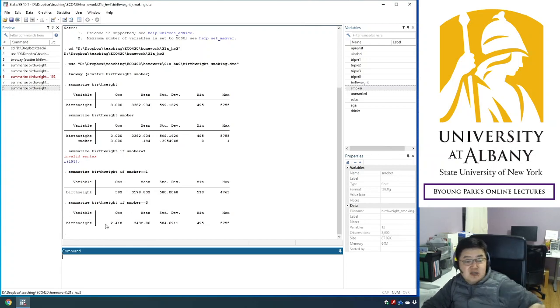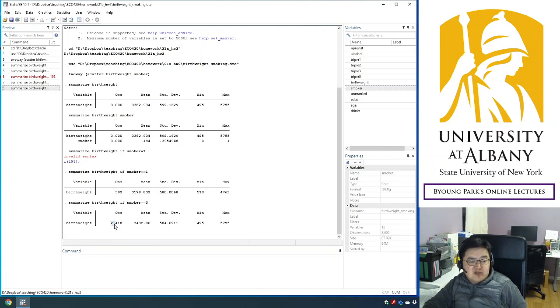In this case, you have 2,400 non-smoking mothers, and their average birth weight is 3.4 kilograms, which is greater than this and also greater than the overall average. The standard deviation is 584. Now, before looking at the average, you may compare the standard deviations.